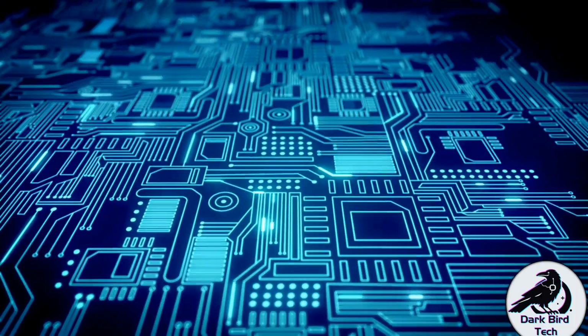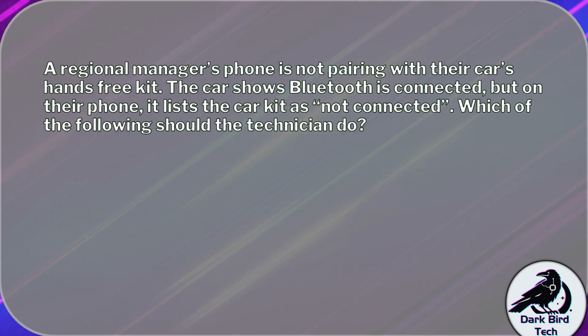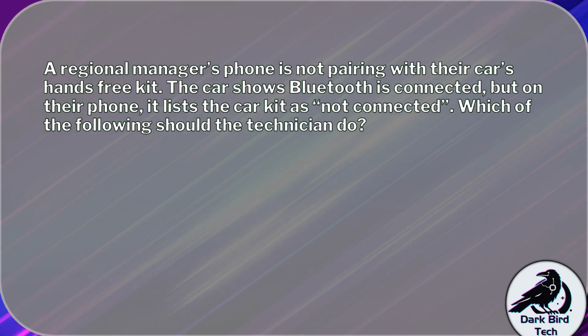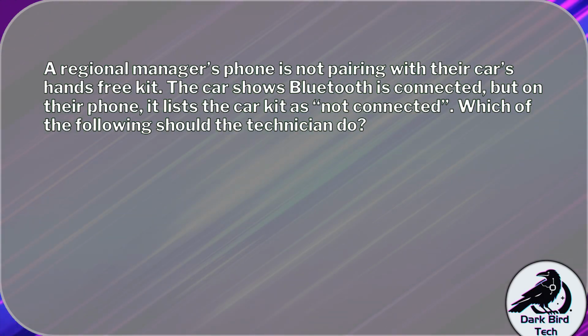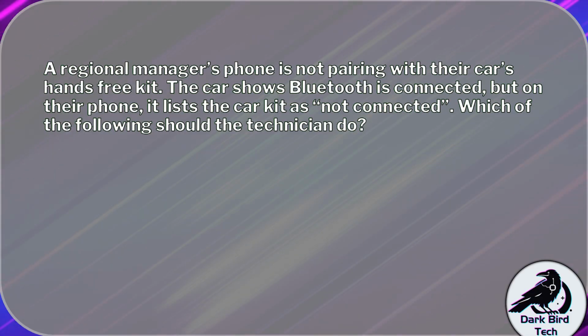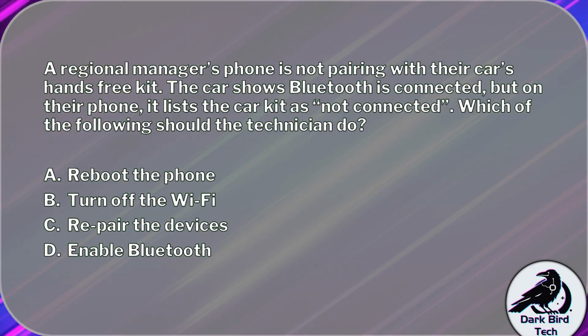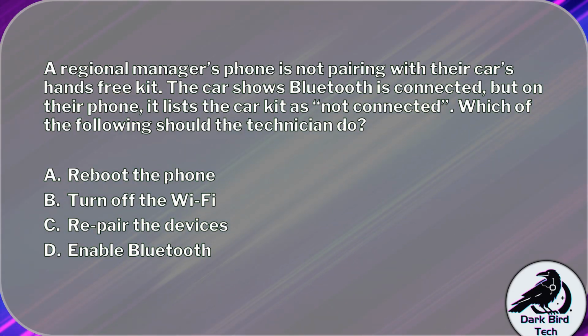Anyway, alright, first question. A regional manager's phone is not pairing with their car's hands-free kit. The car shows Bluetooth is connected, but on their phone, it lists the car kit as not connected. Which of the following should the technician do? Now, I'm going to give you a chance to think about the options you want to see. Pause the video if you want to. But our options are reboot the phone, turn off the Wi-Fi, repair the devices, or enable Bluetooth.